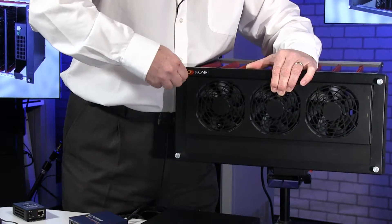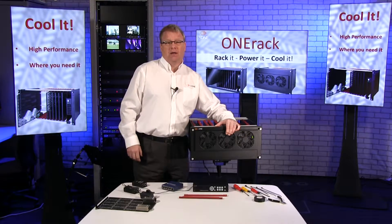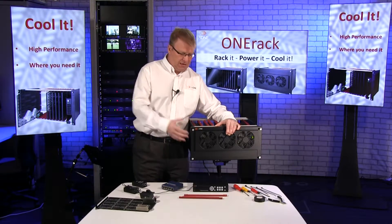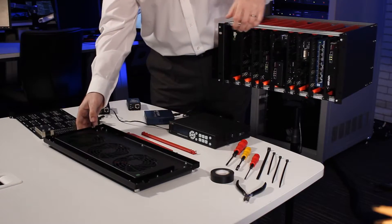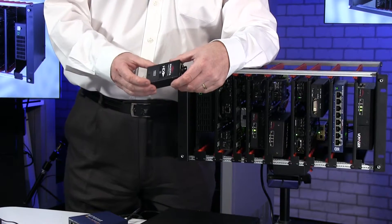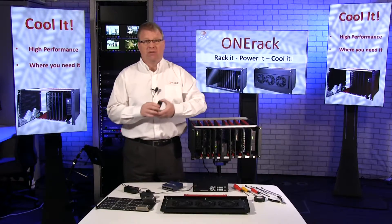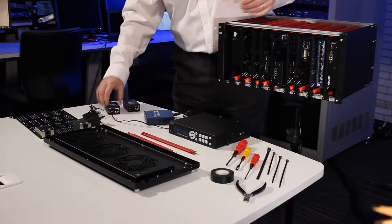You literally screw it to the front. We come with three doors, so it could be that if you had units you do want to cool, you could perhaps use the perspex door - I think that would be popular for home installations. The reason we need cooling is it not only extends product life, but it also helps when running things like HD base T extenders, which normally run really warm. Forcing air through across them will extend your product life.